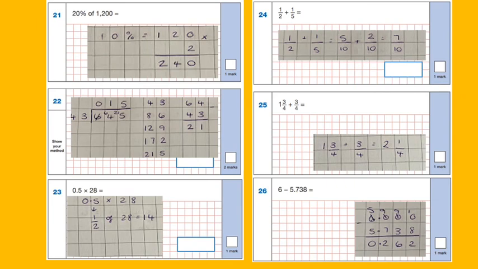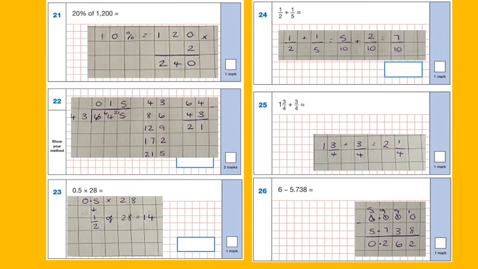So 7/10. This next one is slightly trickier because it deals with whole numbers as well. If you ignored the whole number and you did 3/4 and 3/4, you would find that you had 1 whole and 1/4. And then you've still got 1 whole from the first part, so added together would give you 2 wholes and 1/4.